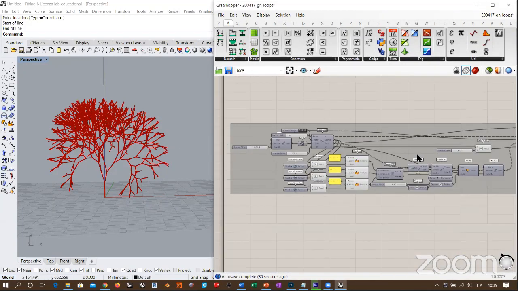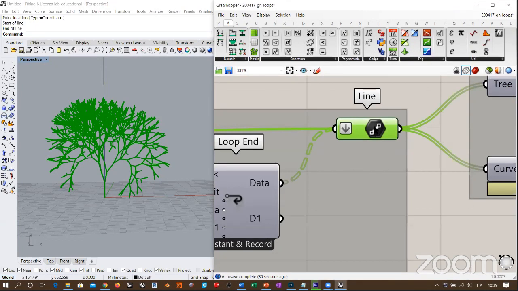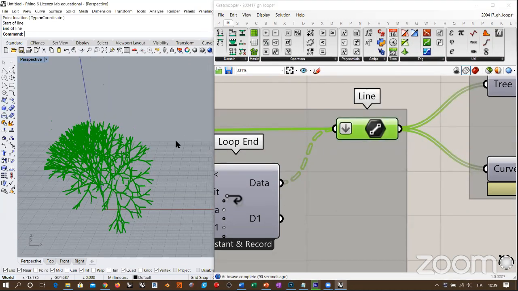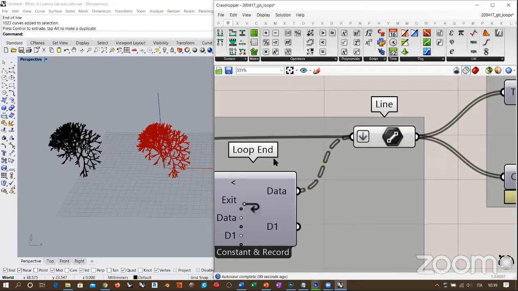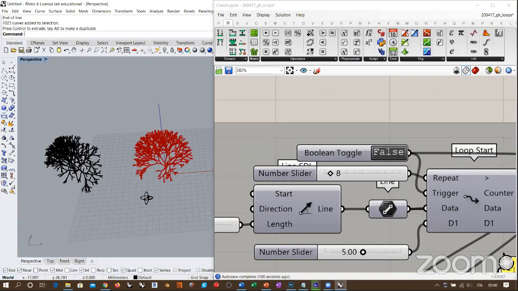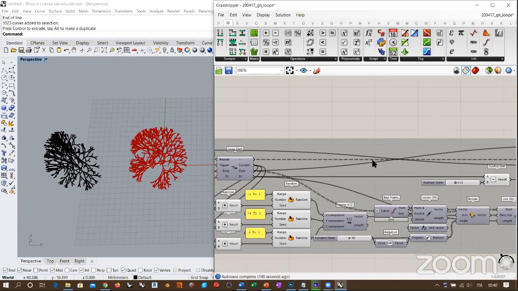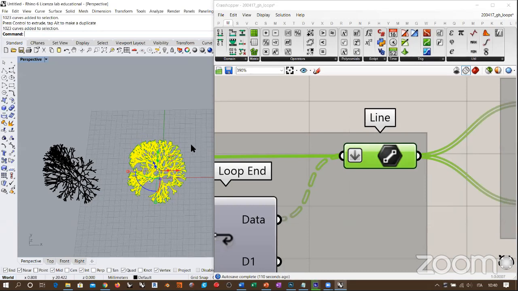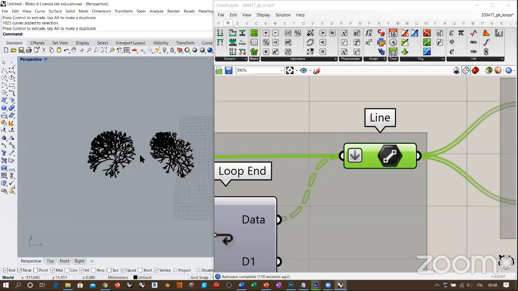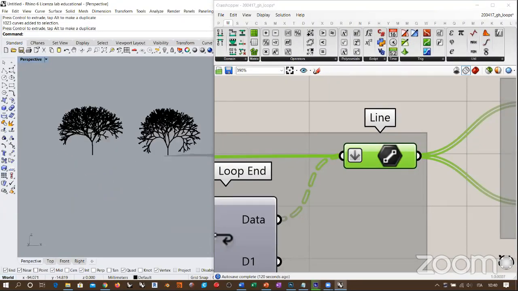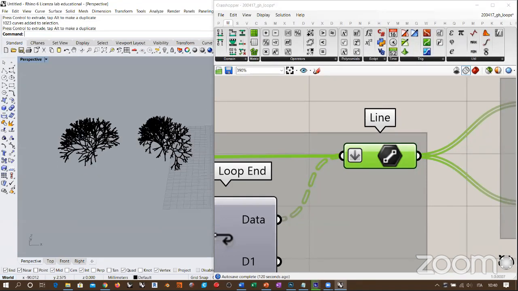Of course, if I go at the end here, I have this line container which receives all the lines. I can bake it, yes, please. And I have this version here. Then I can just refresh the definition with F5, stop the loop, and fire it again. And you see I got a totally different tree from this definition. So let's bake it once again, yes, please. And we have two different tree structures. So if you want to create random trees scattered on the surface for an exterior visualization, then you can take these and have fun with this loop.